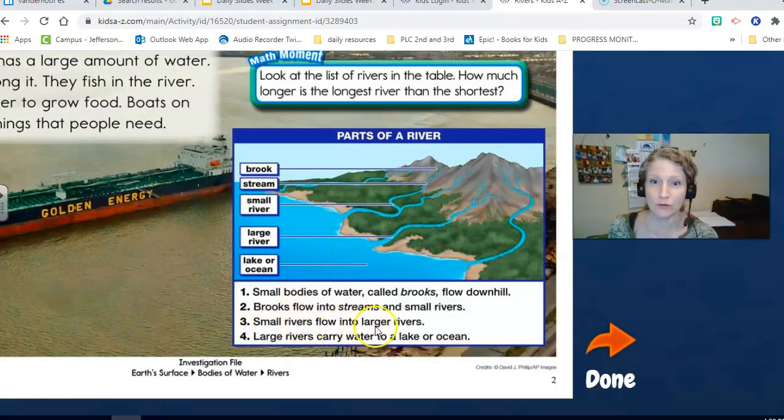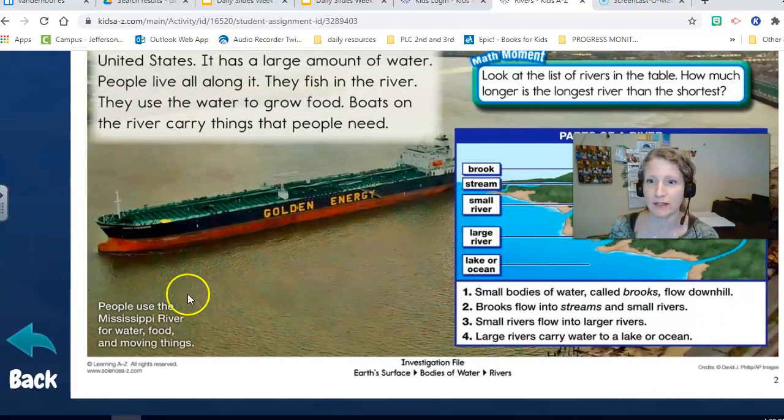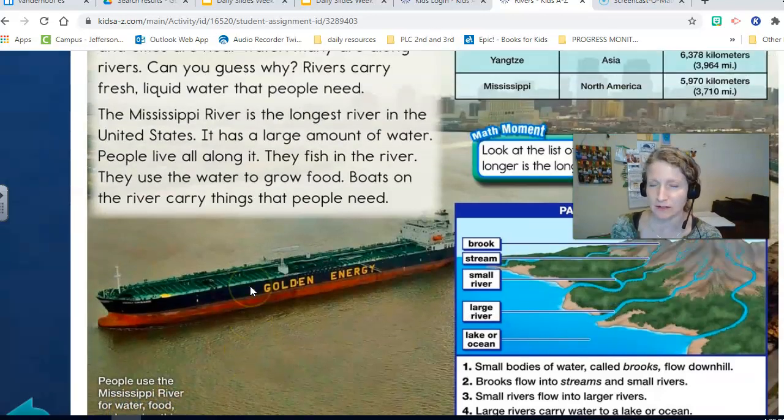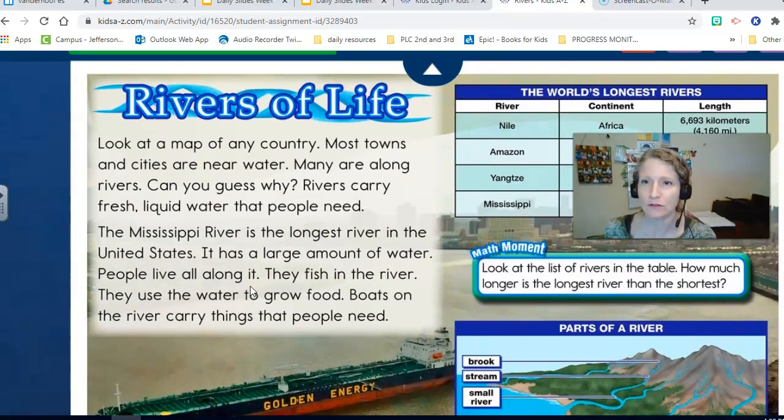Small rivers flow into larger rivers. I see that. Large river. Oof, that is a big river. Large rivers carry water to a lake or ocean. Oh, look at that. We have a caption. People use the Mississippi River for water, food, and moving things.